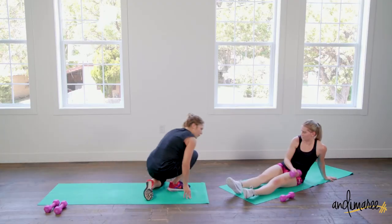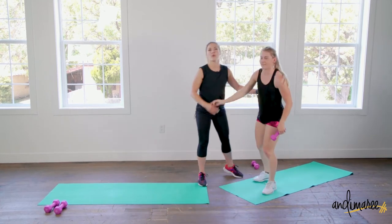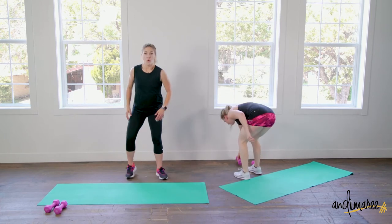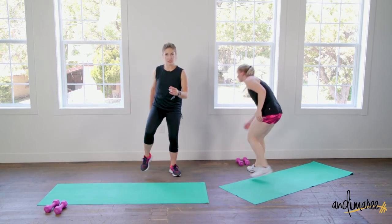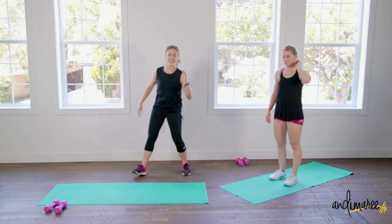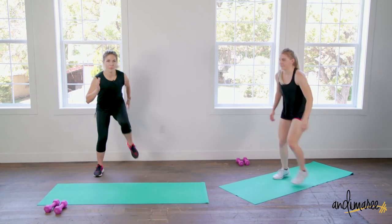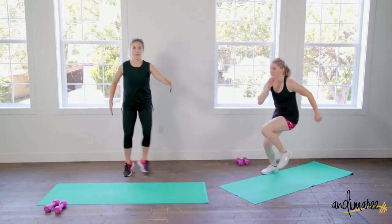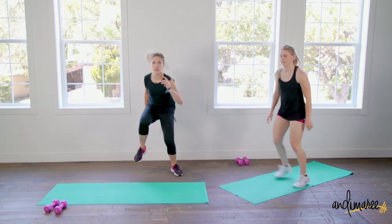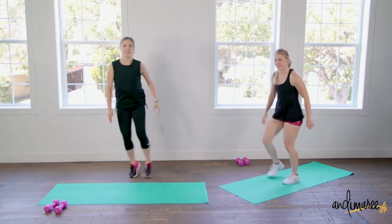Come on up. We're gonna do the whole thing over again. One, two, threes. One, two, three. One, two, three. One, two, three. Nice. Add the bell. So if you need to build up that momentum, grab those steps again. Two, three. One, two, three. Two, three. One, two, three. Two, three.